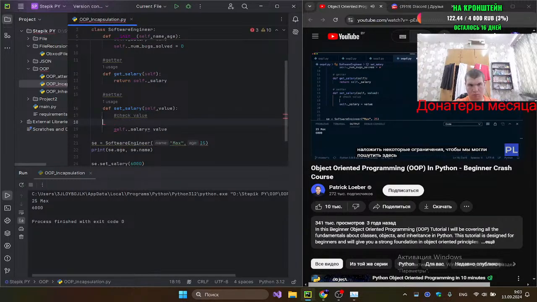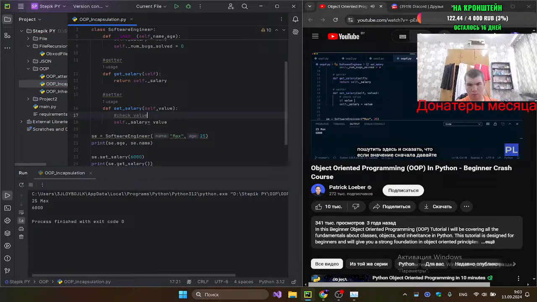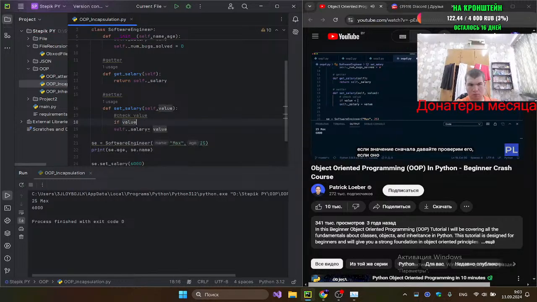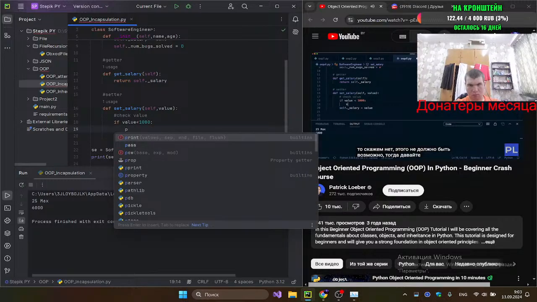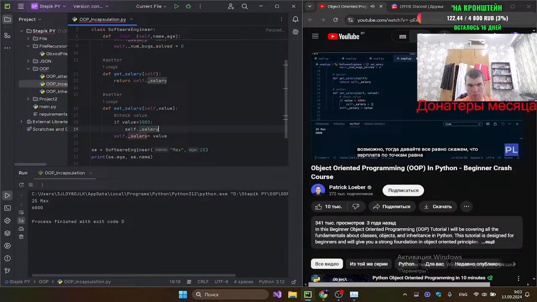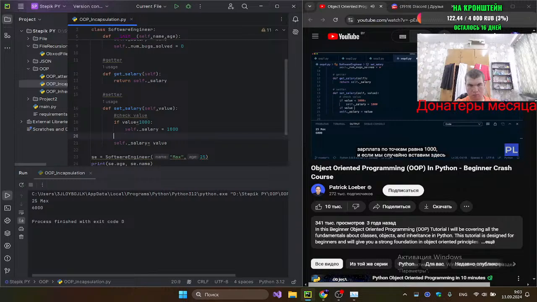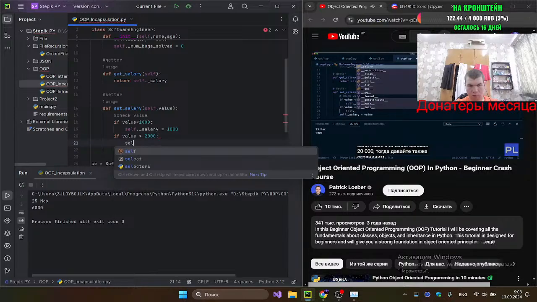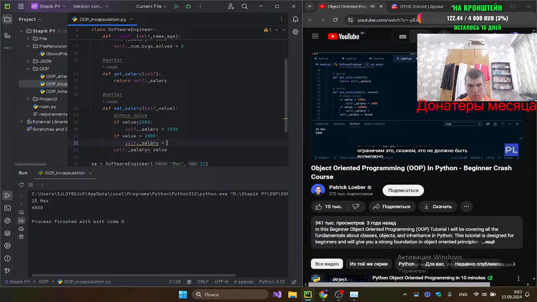So let's first check: if the value is smaller than 1,000, then let's say this shouldn't be possible, and we still set self.salary equal to 1,000. And if we accidentally put in more, if our value is greater than 20,000, then let's also restrict it. Then this should be 20,000 and not more.